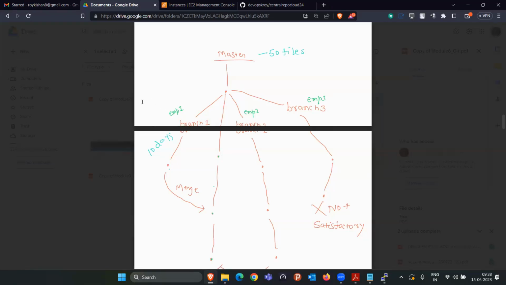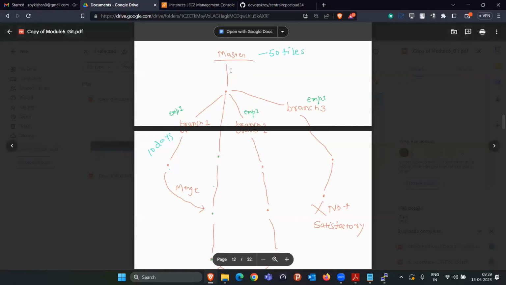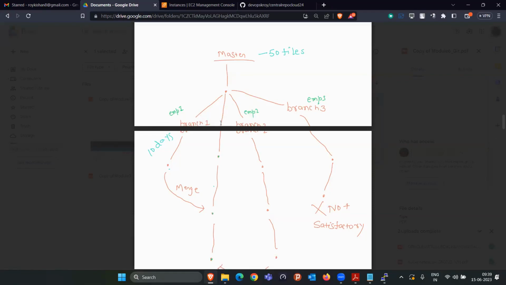Whatever changes that intern does will be merged to branch one. And whatever changes branch one gets will be merged with the master branch. Always understand that it is a concept like there will be grandparents, parents, and children. If children want to do anything, they will directly talk to the parents only, and they cannot jump directly to the grandparents. If a branch got created from branch one, they cannot merge their code directly to the master one. First, they have to merge the code to branch one, and this branch one can merge the code to the master one.